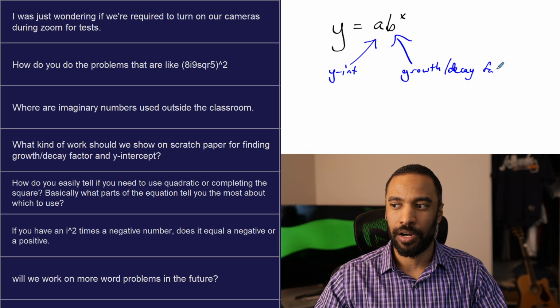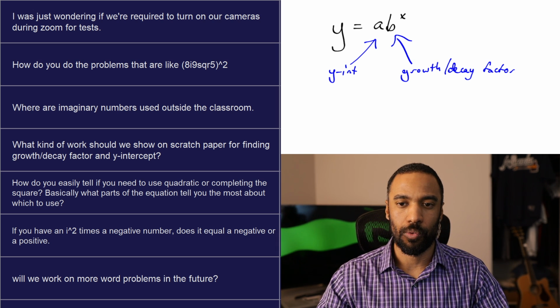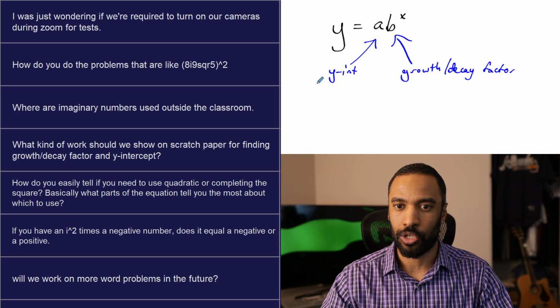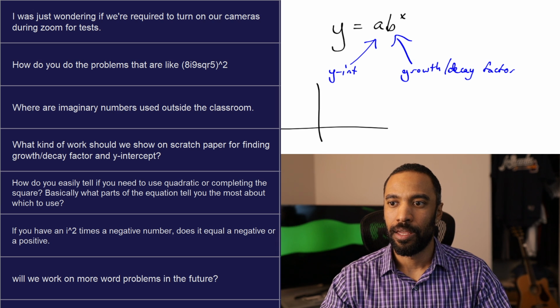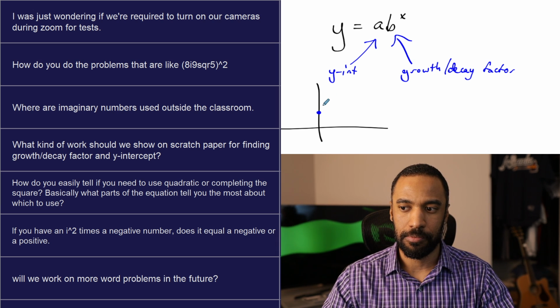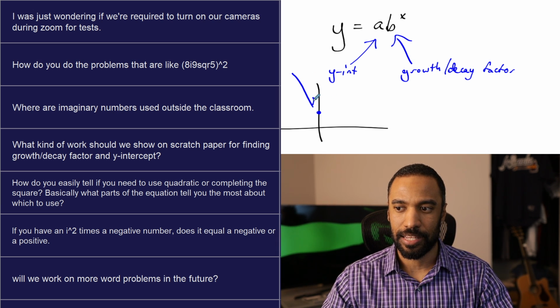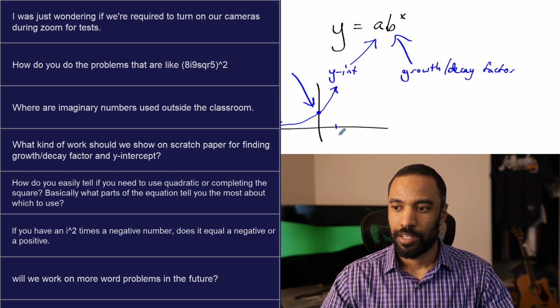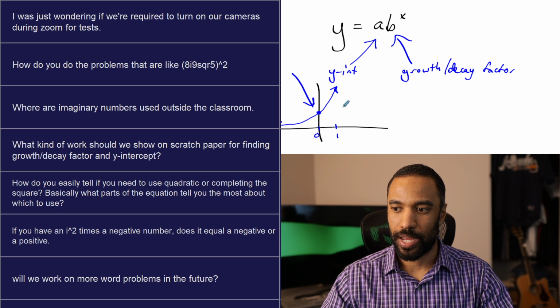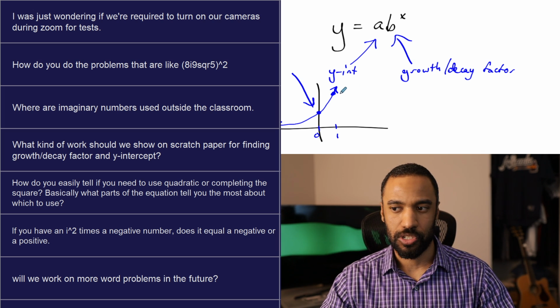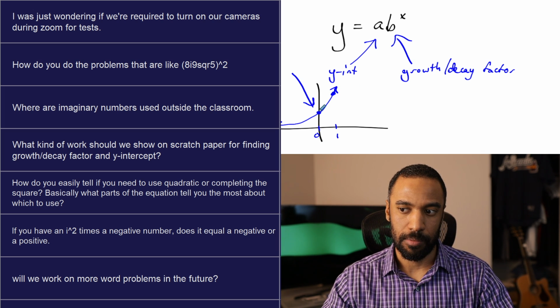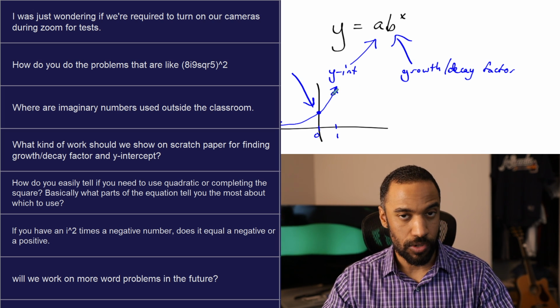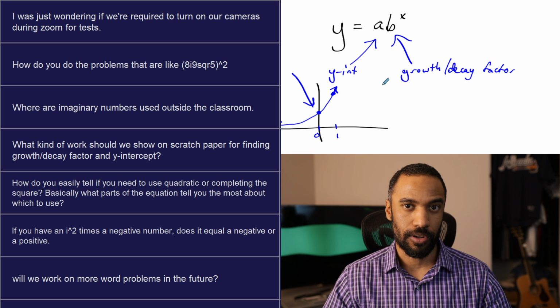in that regard. The only way that you might have to show work, like I said, is if you have a graph and you need to come up with it. Well, you wouldn't have to for the y-intercept. The y-intercept is still the a. And the b, if that's your graph here, the b comes in the form of, here's when x equals 1, here's when x equals 0. What's the y value there? I'm not going to use a bunch of letters, but you do this number divided by this number, because you have to find out this number times what gives you this. You do this divided by this to figure it out.